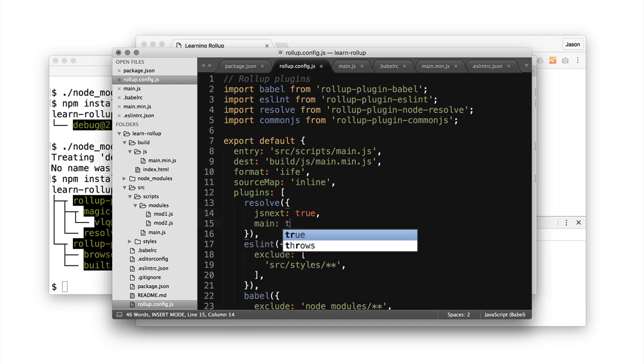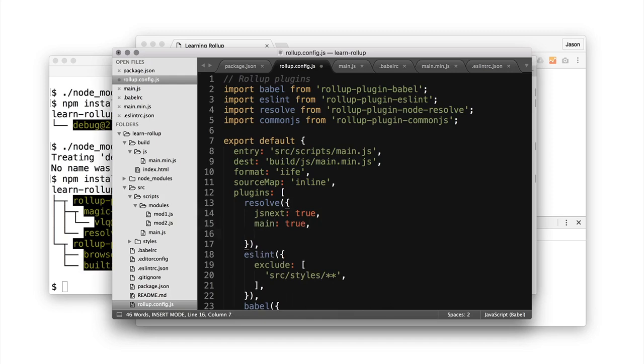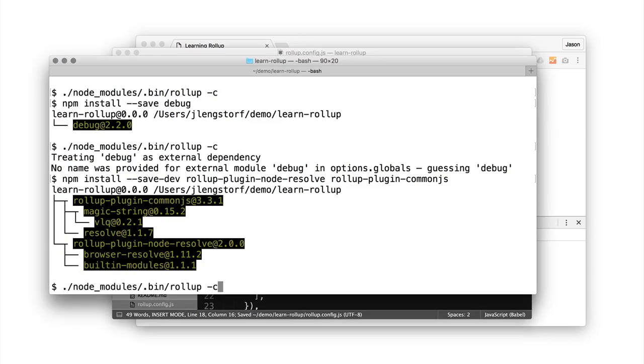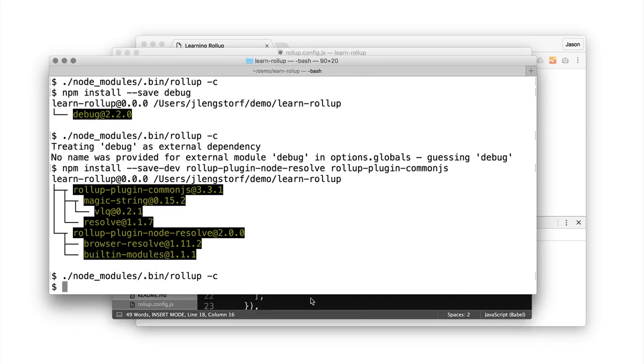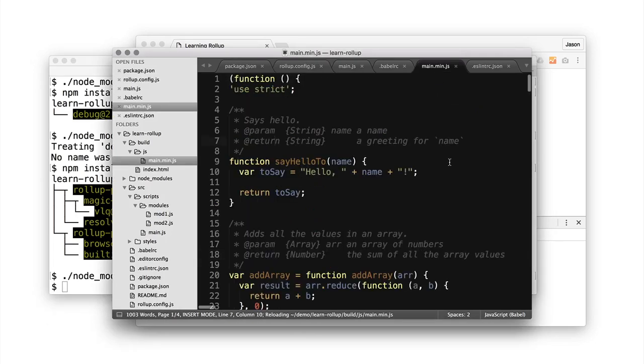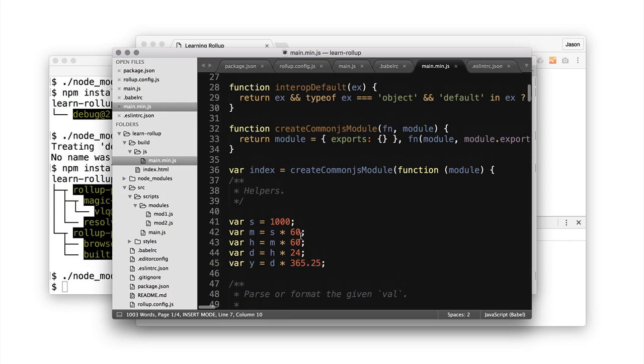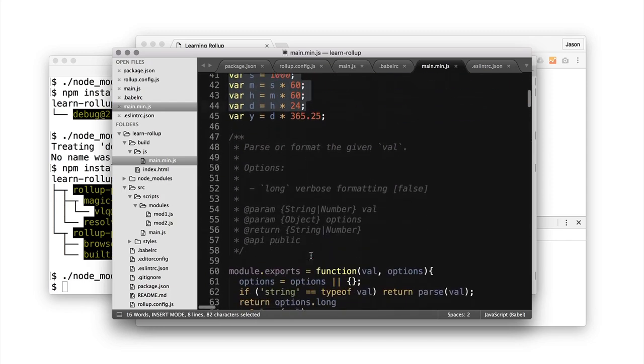Next, we want to do main, which means that the resolve is going to look for the main file, even if it's common.js. And finally, if they do define a browser version of the files, we want that because we are compiling for the browser. And after that, we just need to run the commonjs plugin so that we actually get our common.js modules included in the bundle without choking Rollup. So let's get that saved. Now we'll go in here, we'll run Rollup, and if I got it all right, looks like no typos this time, in main.min.js, we now have, you can see here, all of the stuff that debug includes.